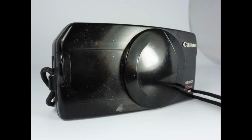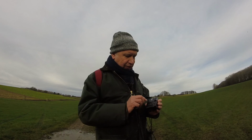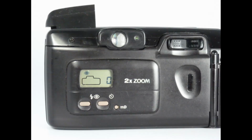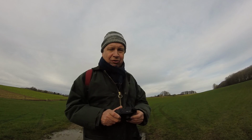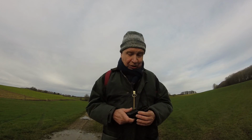We have this very fashionable cam cover for the time. We have a pop-up flash. We do have the facility at the back to turn the flash off, which I have found very useful this morning. The camera loaded very well. I have a Nikon of the same age that I loaded this morning, and that didn't work so well. This worked brilliantly to load the film, and let's see how it does.